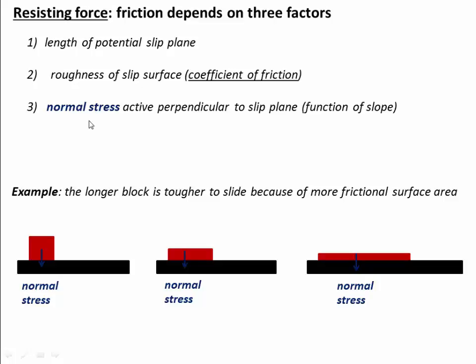And then finally, normal stress. So normal stress is the proportion of gravity that acts perpendicular to the surface, okay? As shown by this blue arrow here. And so normal stress actually acts to hold the block in place. It acts to pull it downward and push the block against the sliding surface. Whereas shear stress, of course, was acting to accelerate that block along the surface.